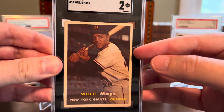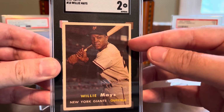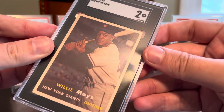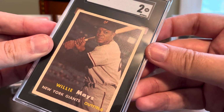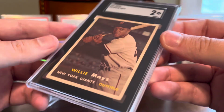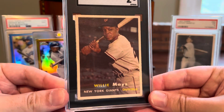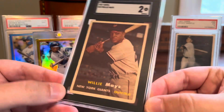And then similarly on the right side of the card, just to the right of his jersey number and up a little bit, below this window in the stadium, right in this dark space on the card. If I tilt it right, there's another small half moon surface crease right there. That's it. I mean, the corners aren't perfect. They're a little bit worn. Again, this is a 2, but no snow, perfect centering.